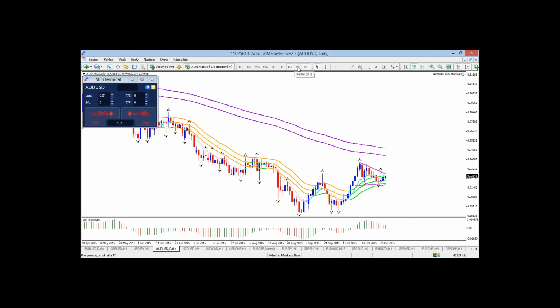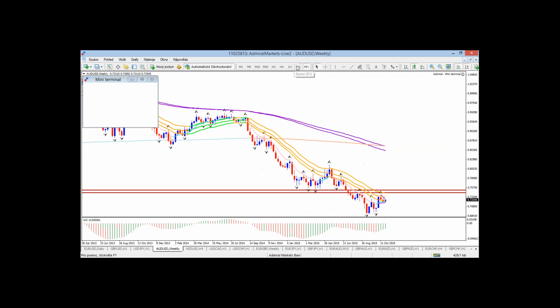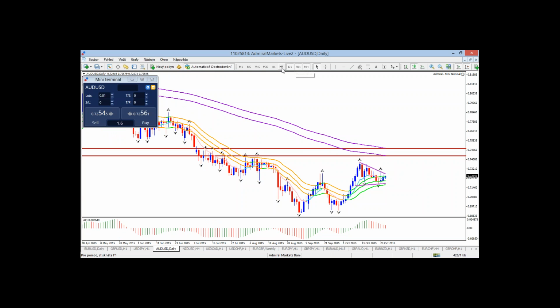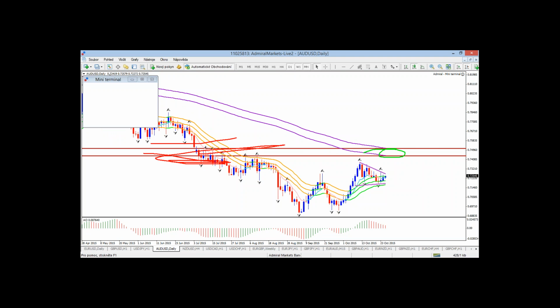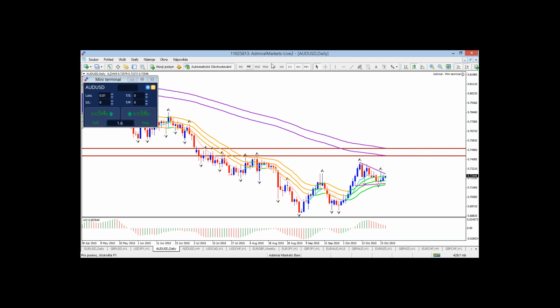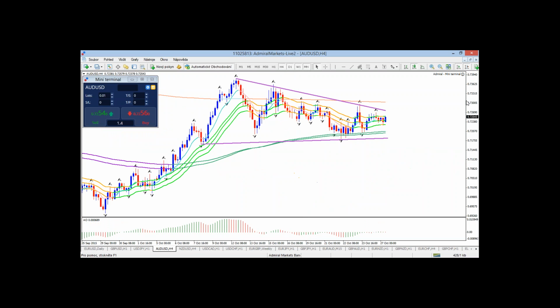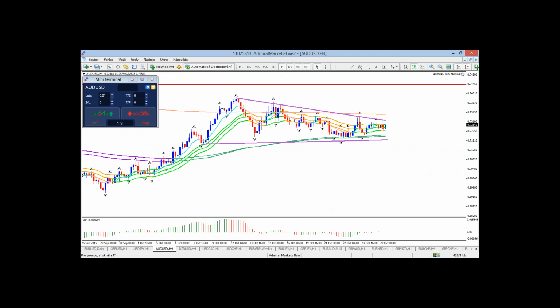Let me take a look at the weekly. And that's just a small retracement on the weekly anyhow. Just one more small push on the weekly. And once it gets up to here, it's still a resistance spot, with tops in here and bottoms in here and the long-term moving average. So it'll just be a small breakout trade, and we should see resistance kick in around the long-term moving average around 75. So from that point of view, a 4-hour chart, let's take a look.